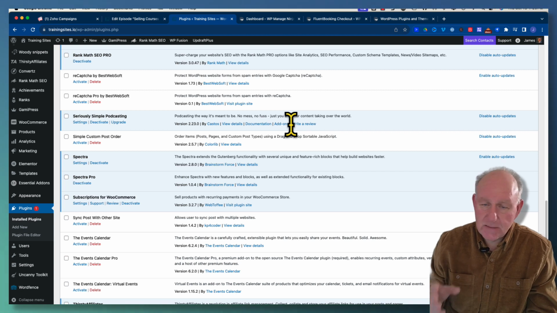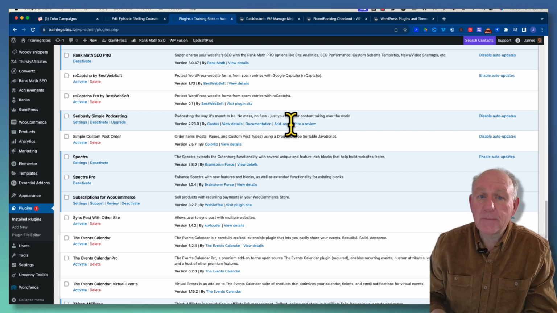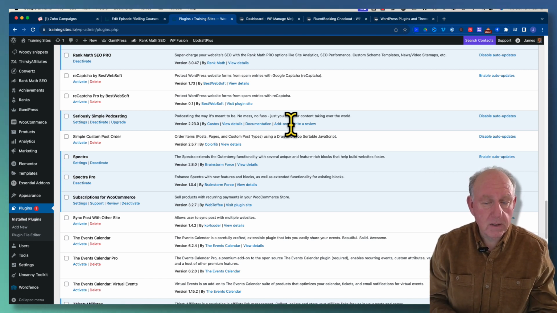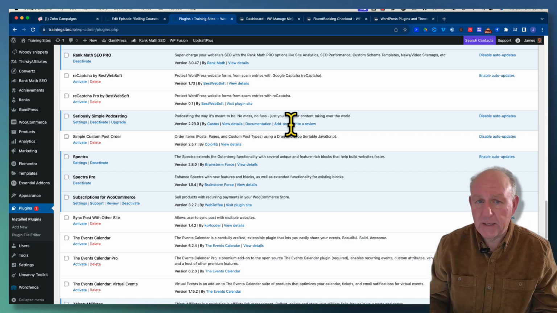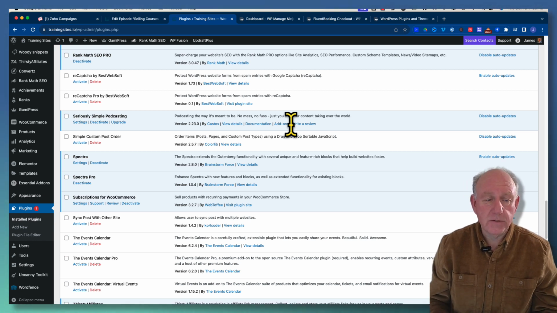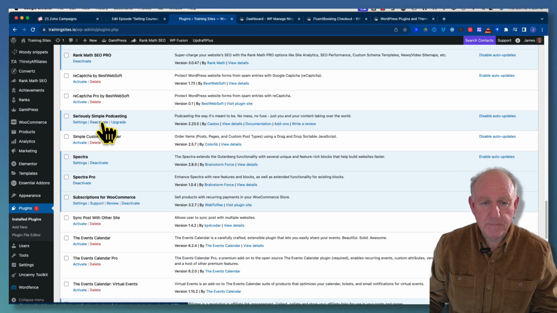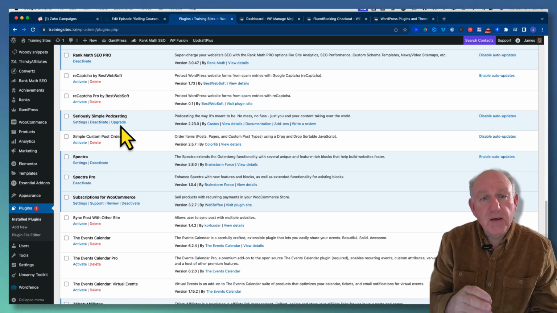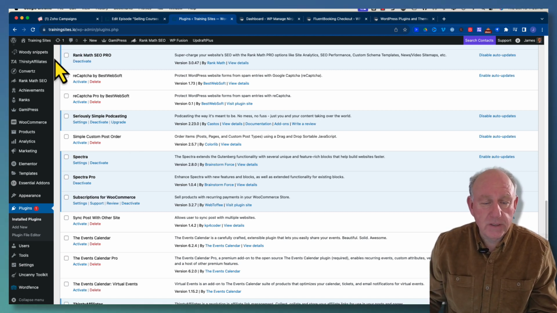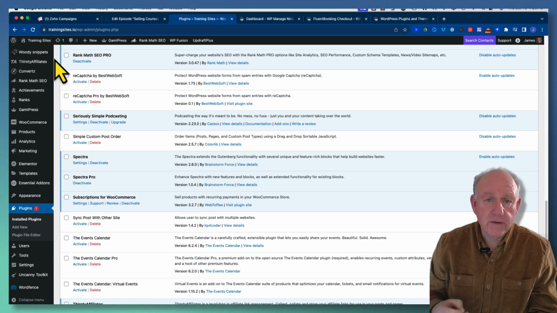But this takes care of everything when it comes to SEO optimization of the schema. You're still going to have to use things like the regular Rankmath settings, which are things like making sure that you have proper titles, that you're using H1 and H2 tags, that you have a keyword you're structured for. But in terms of the schema that I introduced in the last video, you don't have to worry about it when you're using a plugin like this. Okay, so pay attention. If you have podcasts, you have episodes, make sure that you're giving yourself all the opportunities in the world to create the most effective or most optimized content for your site.